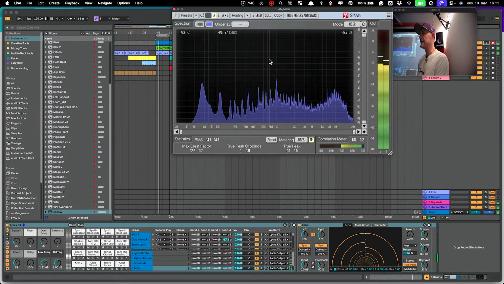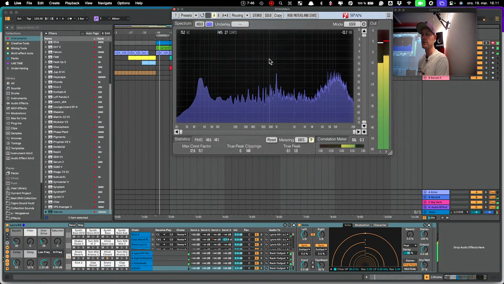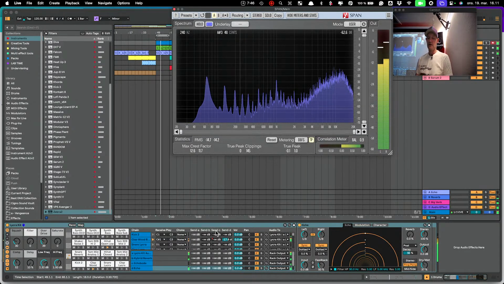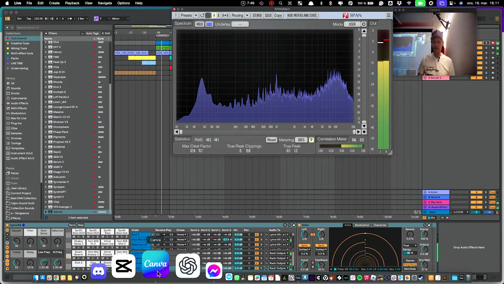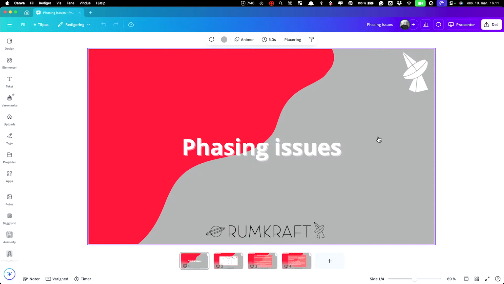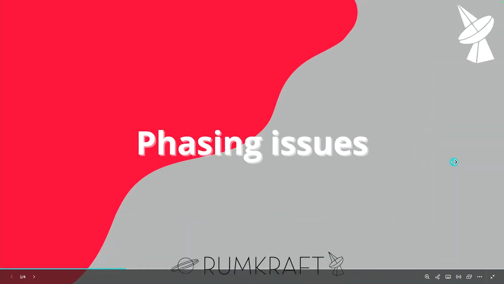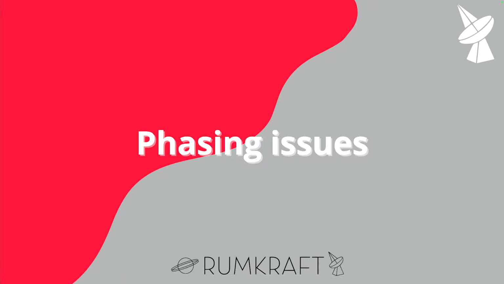So phase cancellation, phase issues, what is that? So I made this little slide here, and I made a small little graph that actually just shows you what phase issues are.